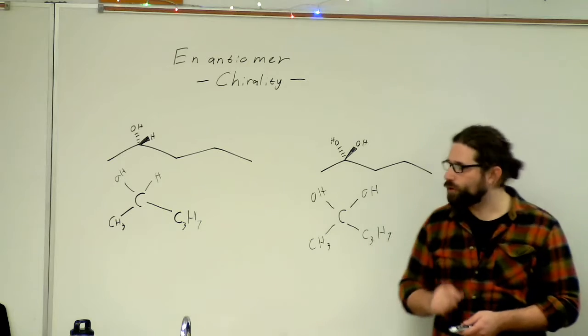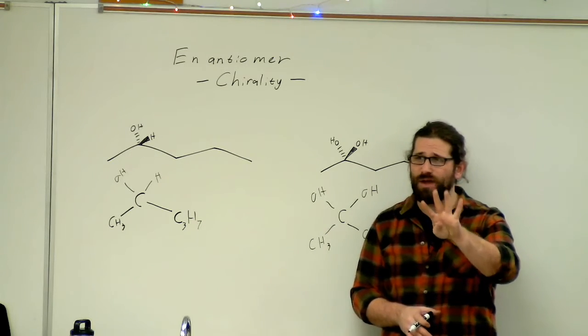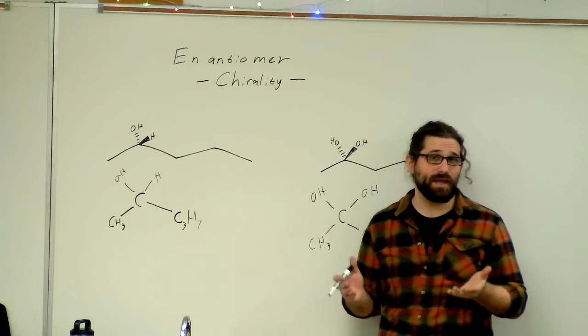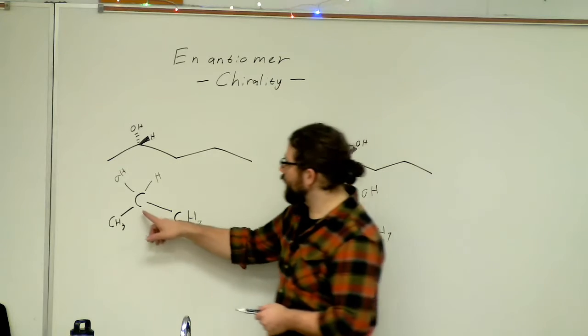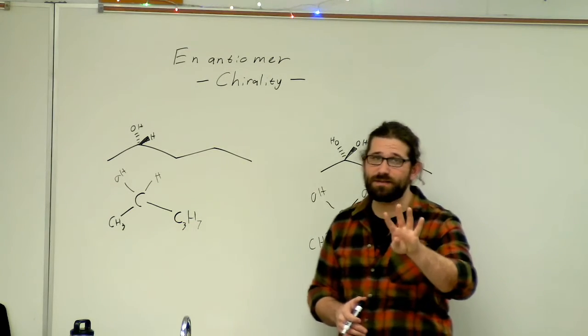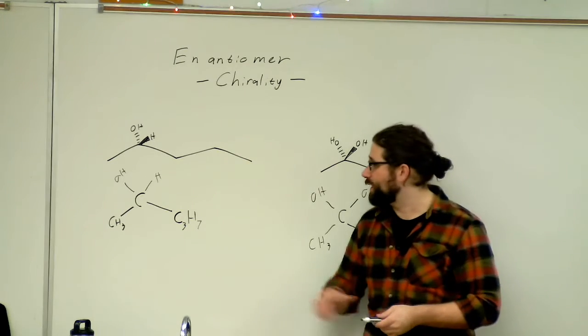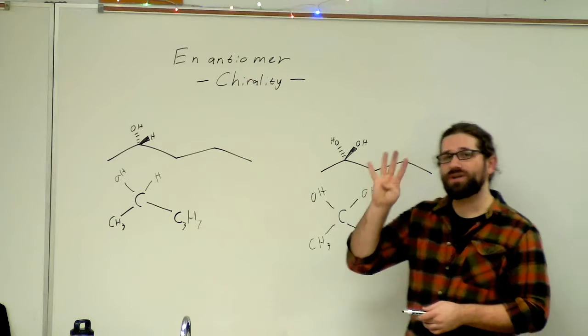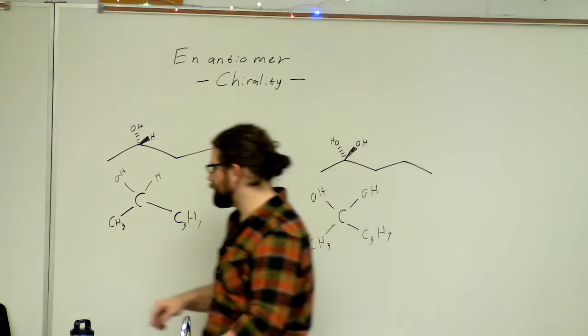So we are looking for carbons, specifically carbons, because carbons can be attached to four things, but we haven't seen anything else in organic chemistry that will attach to four distinct compounds. So it's got to be a carbon, and it's got to be attached to four different things. Now, so far this is just for carbon chains. We're going to look at rings in just a second. But it's got to be attached to four distinct molecules, okay? So that's what we're looking for in chiral centers.